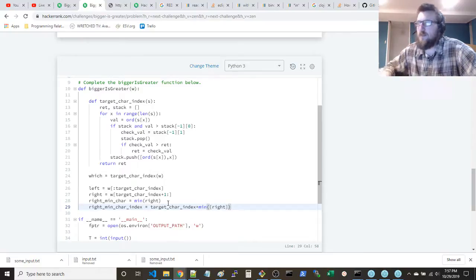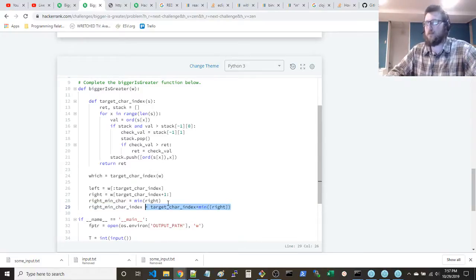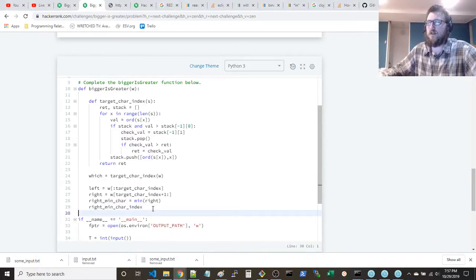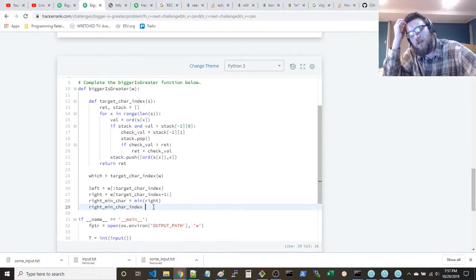Oh, dude. This is so awkward. I had the same problem before. I couldn't formulate how to do this easily. I had to break it up into a whole bunch of steps. But basically, now that we've got the index of the rightmost character that has something larger than it to the right of it, we want to find the index of the character to the right of it that is the smallest.